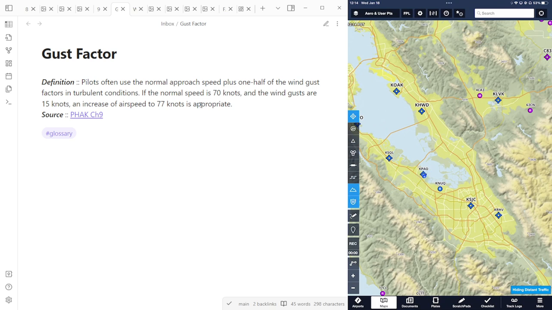Like if the wind report is 5 knots of wind gusting to 13 knots, then our gust factor would be 8 knots, because 13 minus 5 gives us the 8 knots gusting. And so we would add half of that, 4 knots, to our approach speed. And again, that's just so we have a little bit of a buffer on our approach speed in case we do lose wind while we're coming in. That gives us enough airspeed to recover from that.